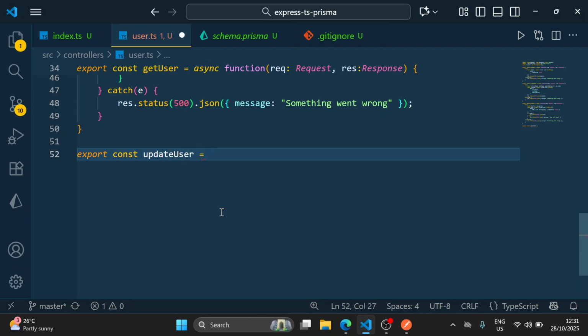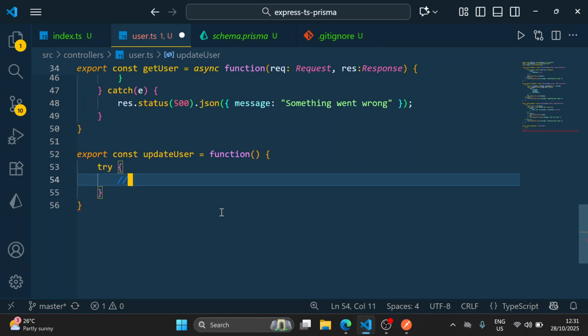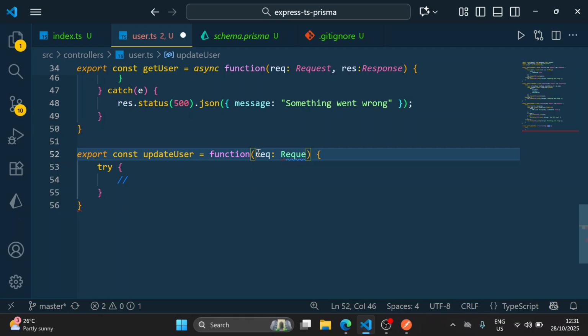user is equal to this function that is going to, let us use here try. Okay, we need here a request and a response. So request of type Request, and response of type Response, exactly.